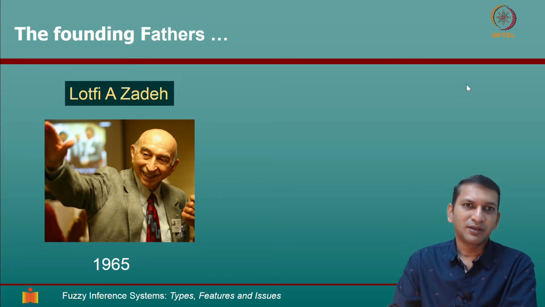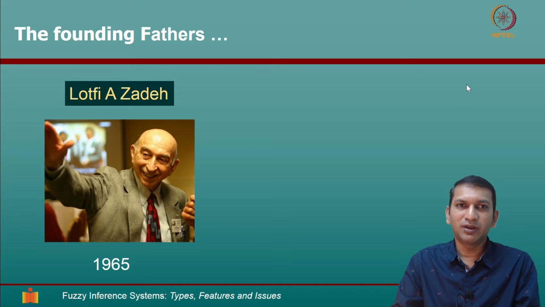In one of his prefaces to a book, he had divided fuzzy logic, or what he called fuzzy set theory as fuzzy logic, into two major types or broad divisions, that of fuzzy logic in the broad sense and fuzzy logic in the narrow sense. Fuzzy logic in the broad sense, he said, refers to all the engineering applications where fuzzy set theory is being used. And according to him, fuzzy logic in the narrow sense can be thought of as the logical aspects, the algebraic and analytic aspects of fuzzy set theory itself.